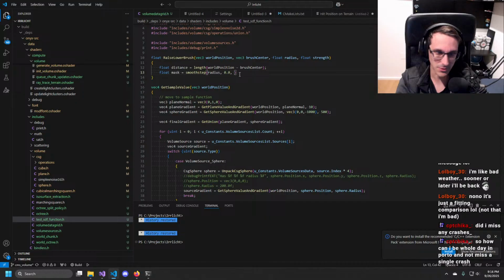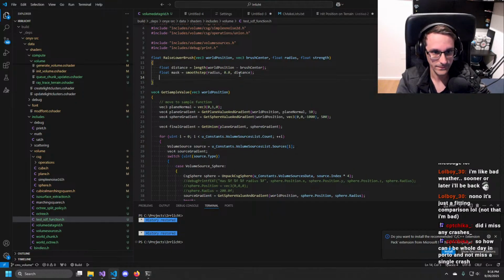So we scale it outwards. And then based on the distance, we interpolate between 0 and 1 between those values. So we have a 0 to 1 value. And then we can return minus the strength, that one I'm not too sure, the mask.